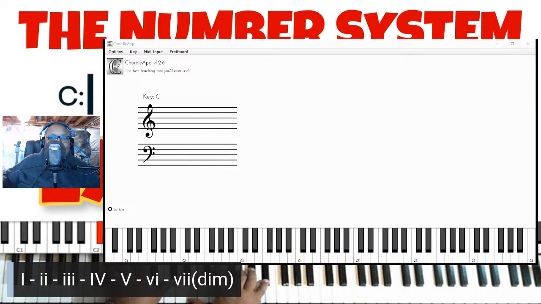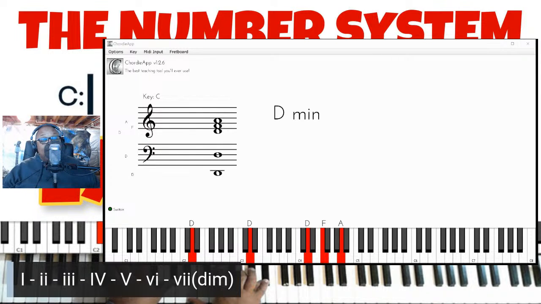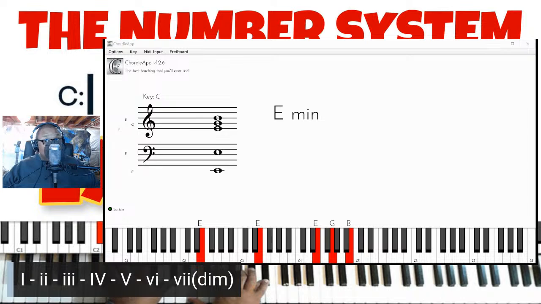You know what I'm saying? I just wanted to give you an idea. That's what they're doing. That's how they're communicating. All they have to do is call out the number, and the bass player knows, oh, okay, the keyboard player, organist, and all the instruments. The drummer doesn't necessarily have to know because the drummer's not playing pitches, they're playing the beats, but all the people playing notes do. You get it? Okay, all right, cool. So in the key of C, again, C major is 1, D minor is the 2. So this is the 3.